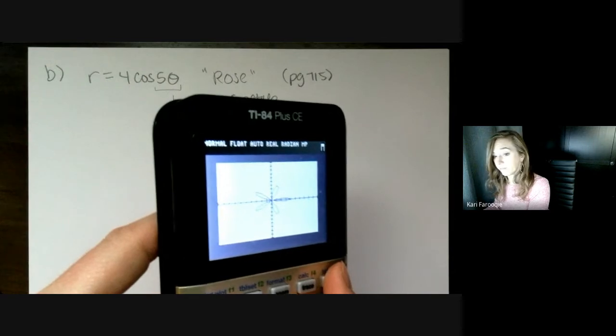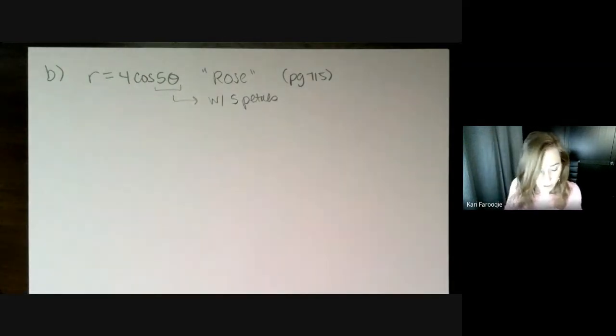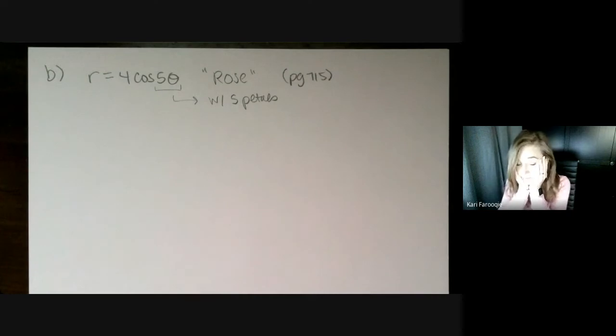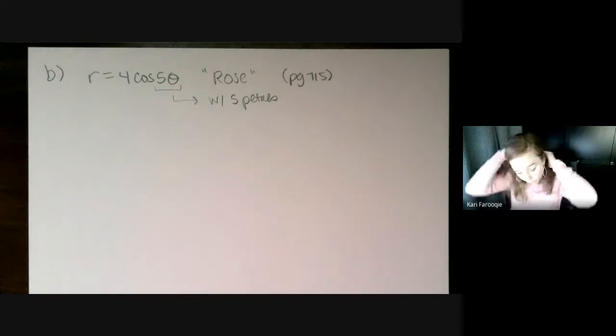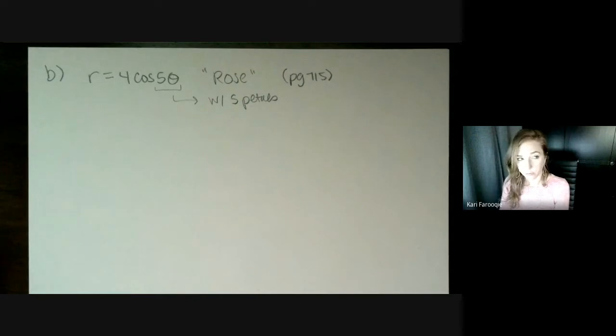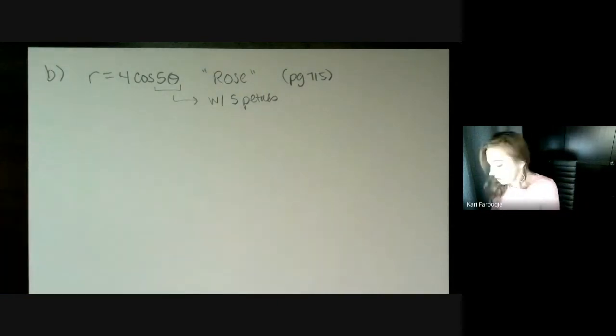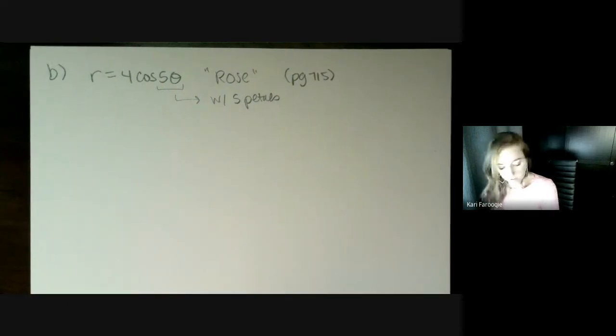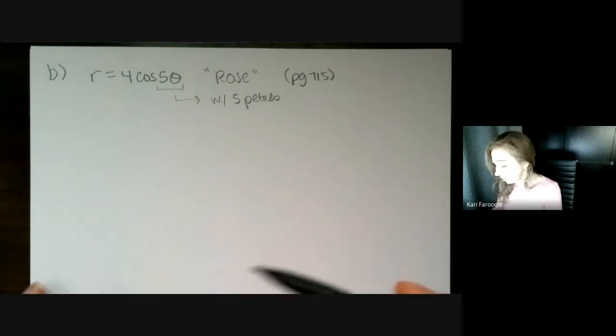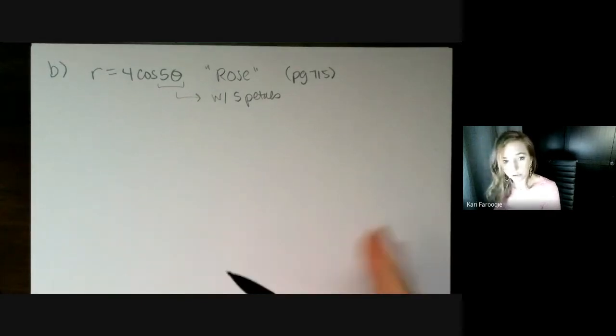It'll graph 1 time. So, all right, so that's good. So that means that we only need to go from 0 to pi. That's the way these roses graphs are going to work, actually. All these roses are going to graph from 0 to pi. That's not going to be the case with the last example where you're going to need 2 pi, which we just did. But the roses will only need pi. And you can, like I said, verify that using your graphing calculator.